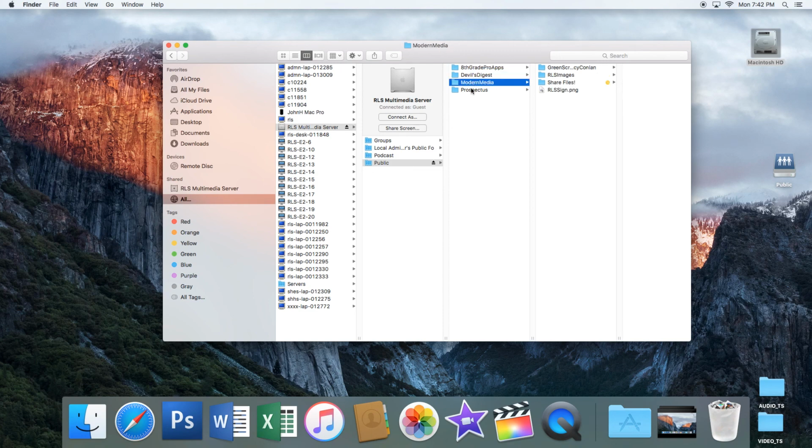Devil's Digest, Modern Media. So that's the RLSMultServer, and that's how you access files, giving to me and accepting files from me. Next, I'm going to move you on to understanding multiple selection and managing folders and files.